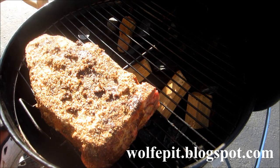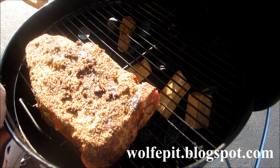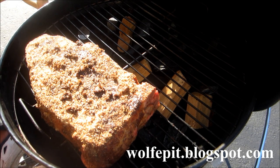So we're going to go ahead and start. I've got lump charcoal here and I have four pieces of apple wood in there. You can use any kind of wood you want — apple wood is about as mild as you get. You can use cherry, oak, hickory — beef is pretty friendly with any kind of smoke wood. As you can tell, I already got the meat on here. If you've watched my past videos, you know I put the cold meat on a cold grill and then I light the grill when I'm barbecuing. So that's what we're doing today.